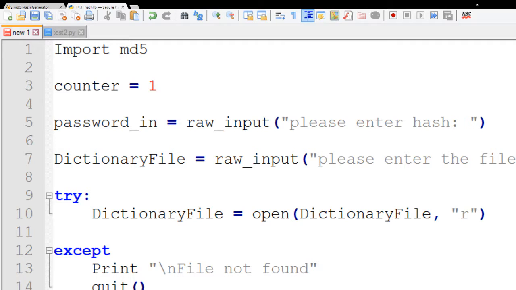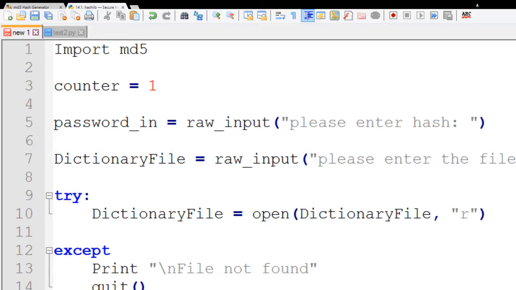And next we're going to do a print trying password number, and then we're going to do a %d, and that'll just be a variable, and then we'll do %s, which is another variable, counter, which we set up earlier.